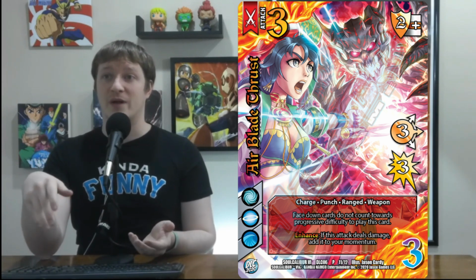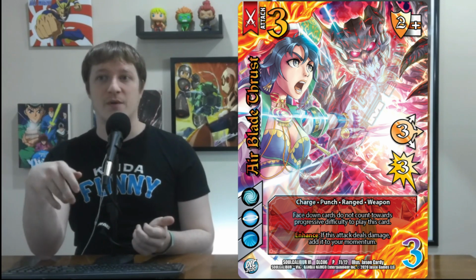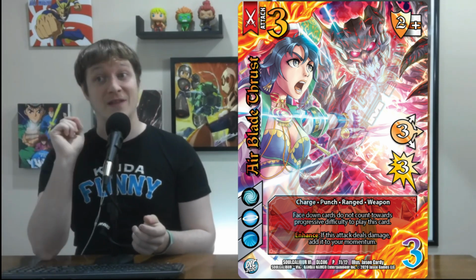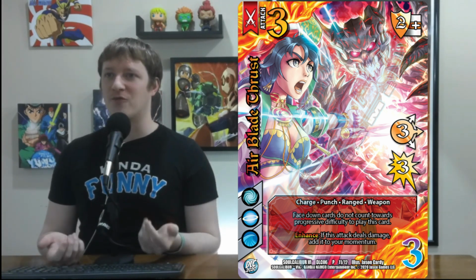Being able to Airblade at the very end, have all my face downs not count as progressive, and with Lilith's check of 5 gets +X, X is going to be the number of face downs. That's very strong. That's very, very strong. Thank goodness we have another charge punch. It's another punch weapon for Reese.